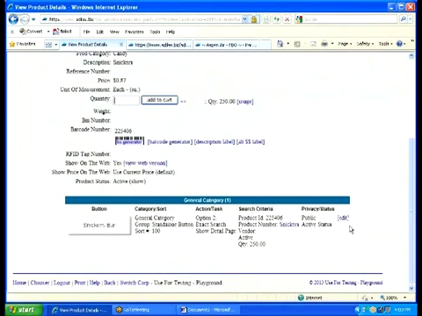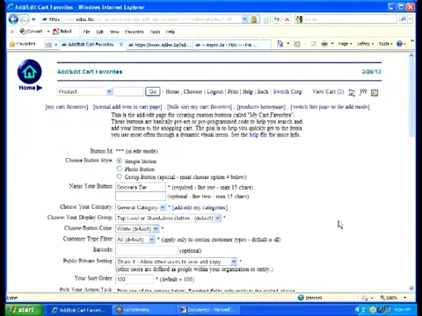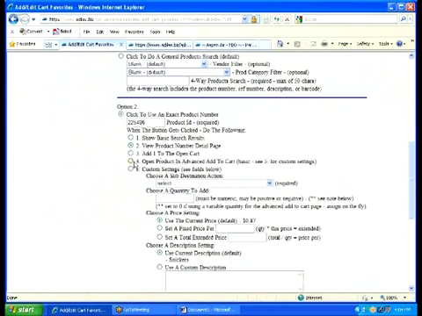I'm going to basically come back and edit that same Snickers bar again, and we're going to flip it to this. It's very simple. It doesn't do anything more than just open it in advanced add to cart. Okay. If you want to go even more, we're going to go to custom. Are you okay if I just skip that one for now? It basically just opens it in advanced add to cart.